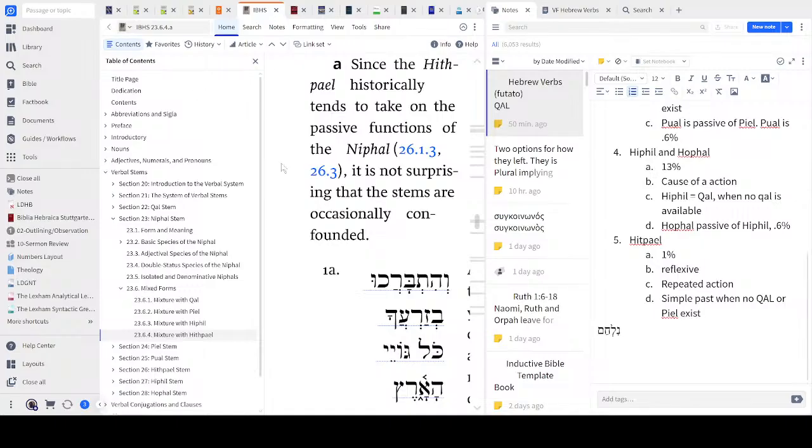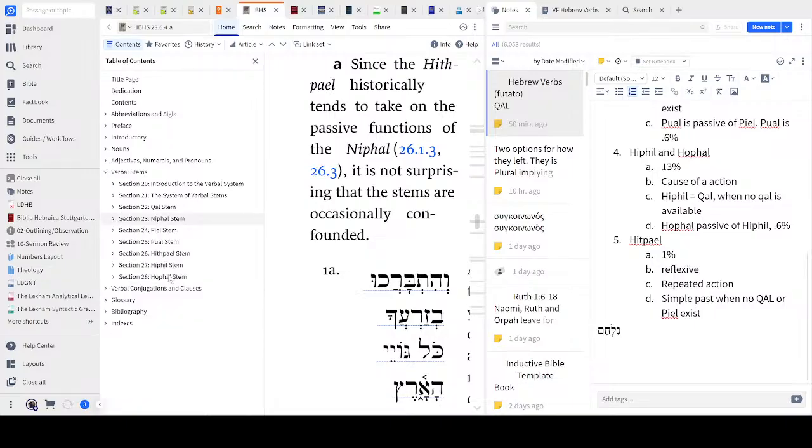I'm going to point out some Hebrew grammars. I believe that this is the one by, yes, Bruce Waltke. The more you dive into Hebrew, the more you're going to need more than just the simple stuff that I gave you. In his grammar here, he gets into a lot of things.